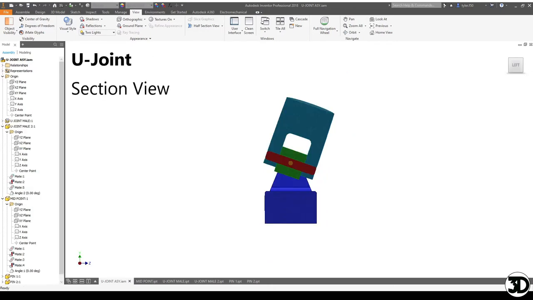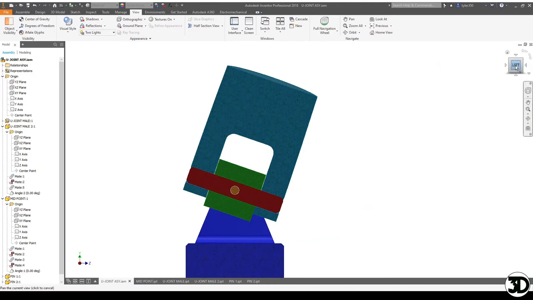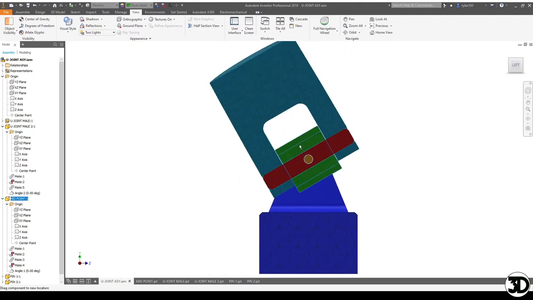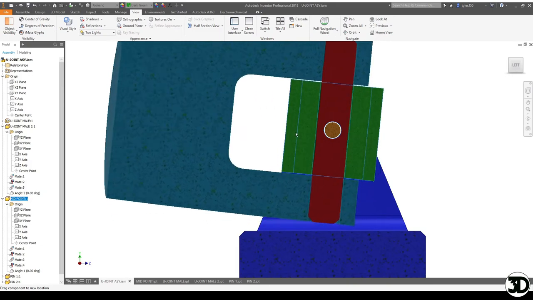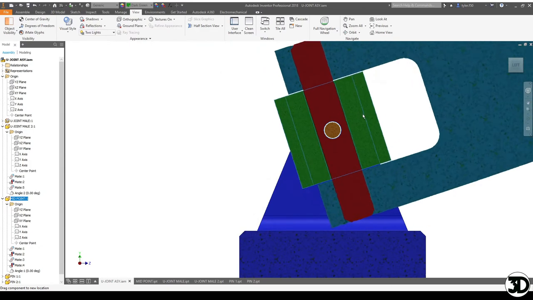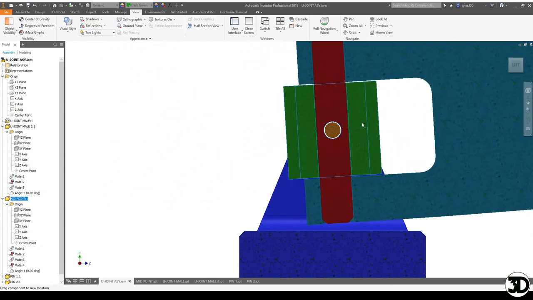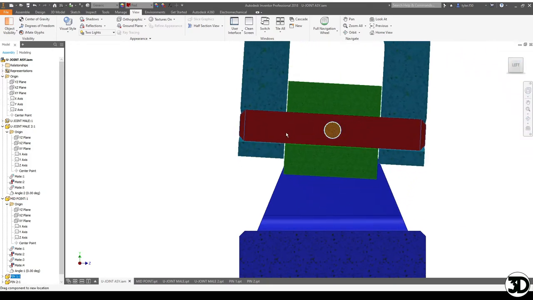So let's take a quick look at a section view to see what it looks like from there. In the section view, you can see that the pieces are going to be designed in a couple different ways, and we'll go into the design in a minute. But you can see that when this rotates about, it does not hit the bottom of that other U-joint body. And this allows you to have about 180 degree rotation along one axis. You can also see that there's the two pins, that one has a hole in it, the other one doesn't, and this allows for that rotation as well.